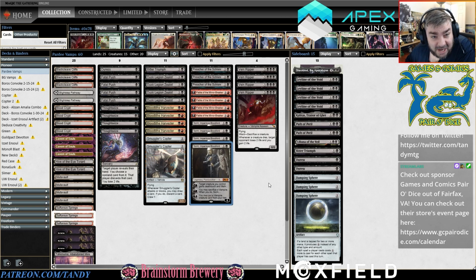It's also impossible to cast if you're playing it in a mono black deck or a black red deck because it's green white and 8 or something. It's just an insane amount of mana.